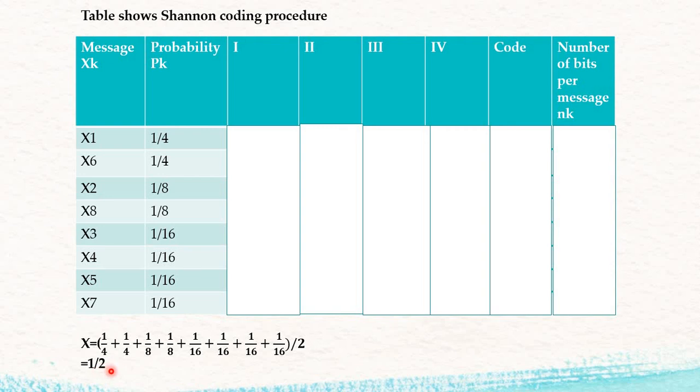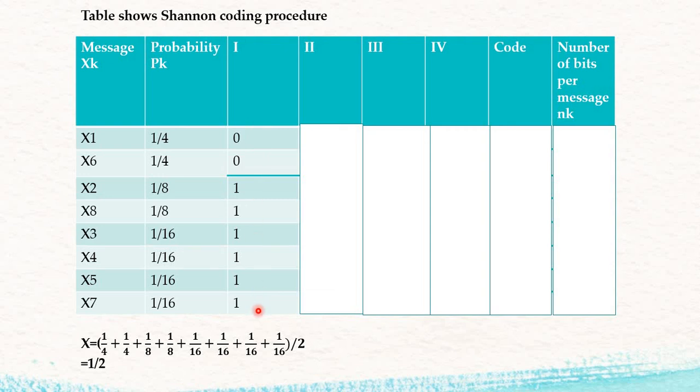So to get 1 by 2, I have to do a partition. How are we going to do the partition? Just take a while and think. Hope you have done the partition the same way. The upper 2 are your first section and the last 5 are your second section, because the upper 2 add up to 1 by 2 and the same is the sum of the last 5. Once you are done with this step, we assign the upper portion a value of 0 and the lower portion a value of 1.